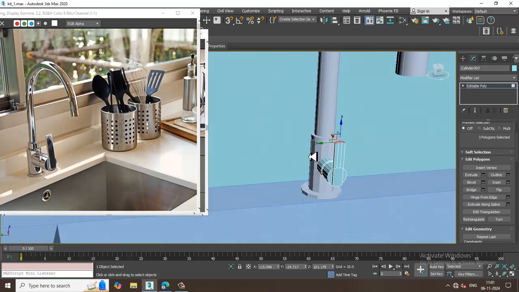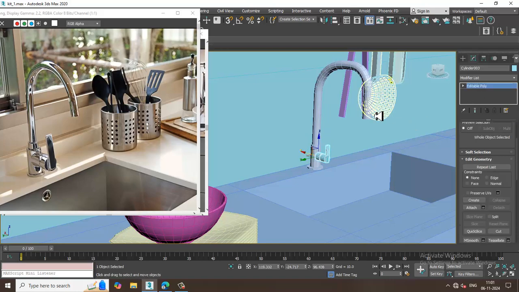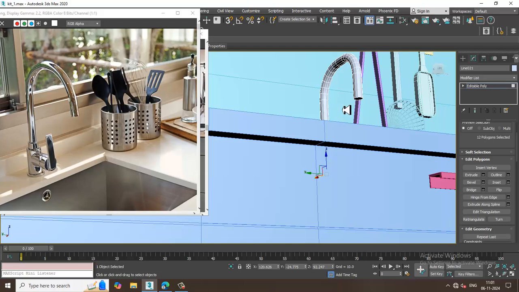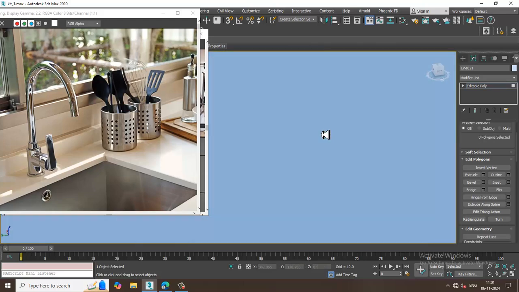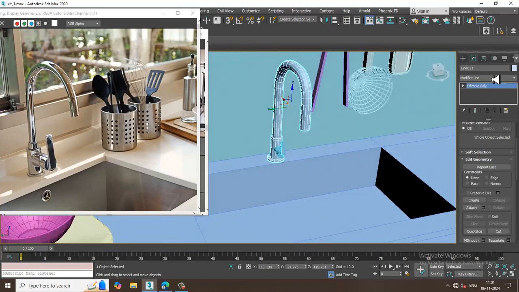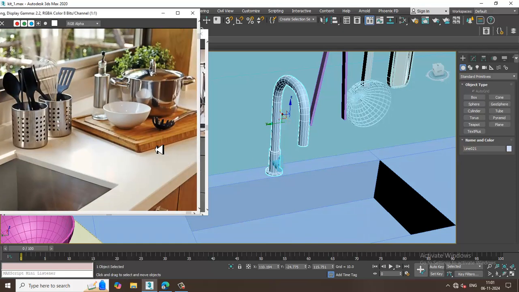So I can create it in this way. After that, I'll select the polygons and delete these polygons over here. Similarly, we can create some other assets over here.